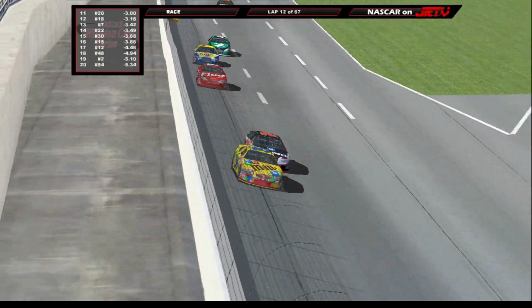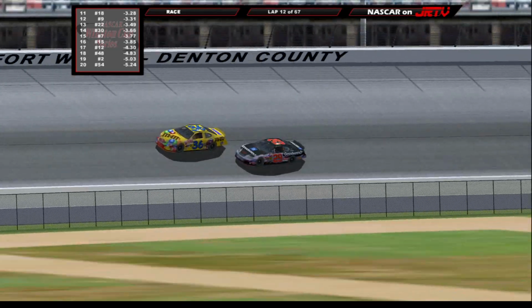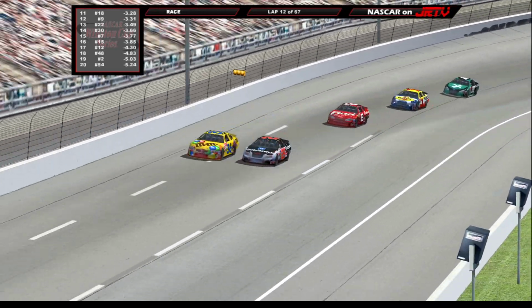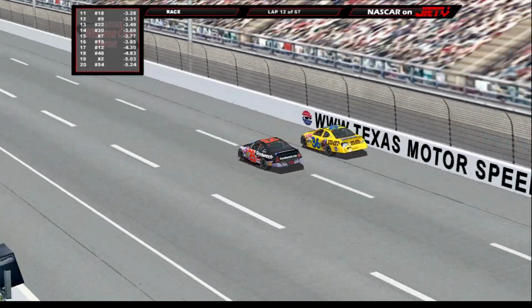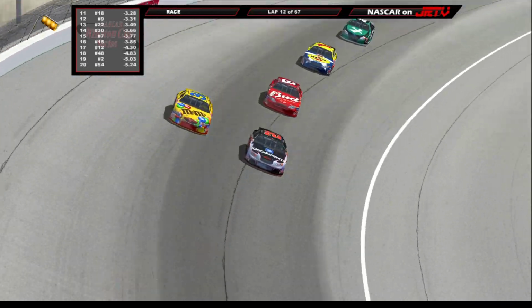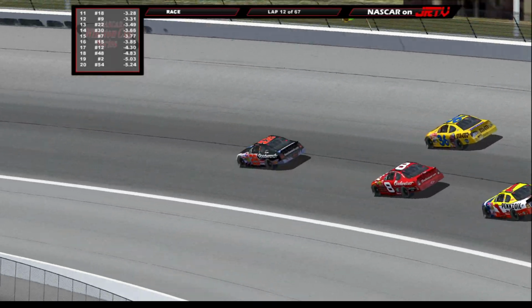So maybe he's a fan of the Texas state and he can try to get to victory lane here at the other Texas racetrack, as Kukulon is pressuring Hunter down to turn 1, maybe getting him loose as he goes up the track. Kukulon to the bottom of Evan Hunter for the lead on lap number 12. They'll drag race down the back straightaway for the race lead. Kukulon the bottom, Hunter up top, and Kukulon shoved the advance through 3 and 4 and might bring Bright, Hernandez, and Riley Spruill with them to the bottom lane.